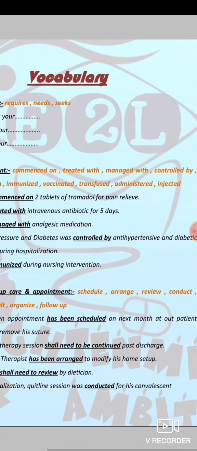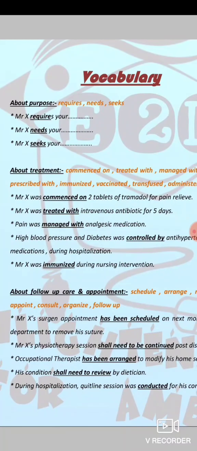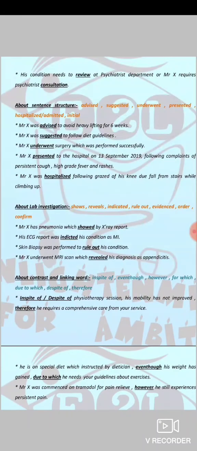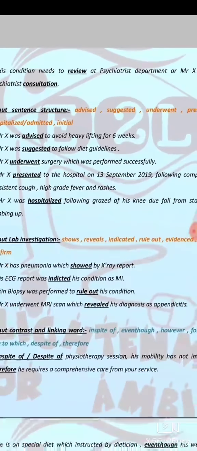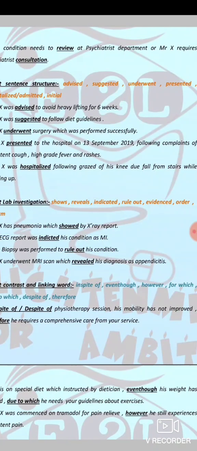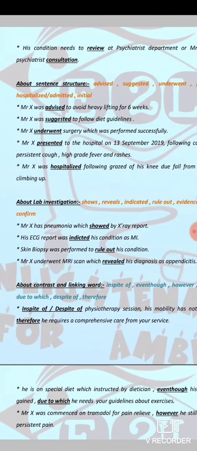So next vocabulary is about appoint, consult, organization, follow-up care. We will go with another sentence. His condition needs to be reviewed at psychiatric department, or Mr. X requires psychiatric consultations. Make sure that if you are using any vocabulary, you use proper vocabulary according to your sentence structure. That is most important.